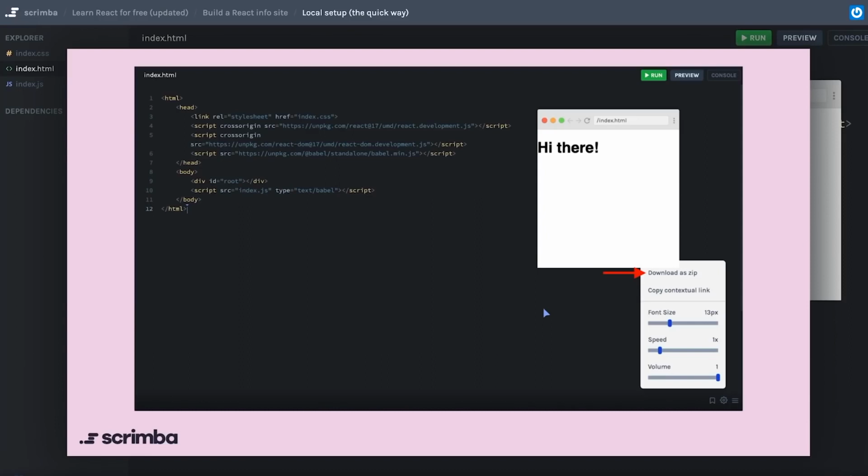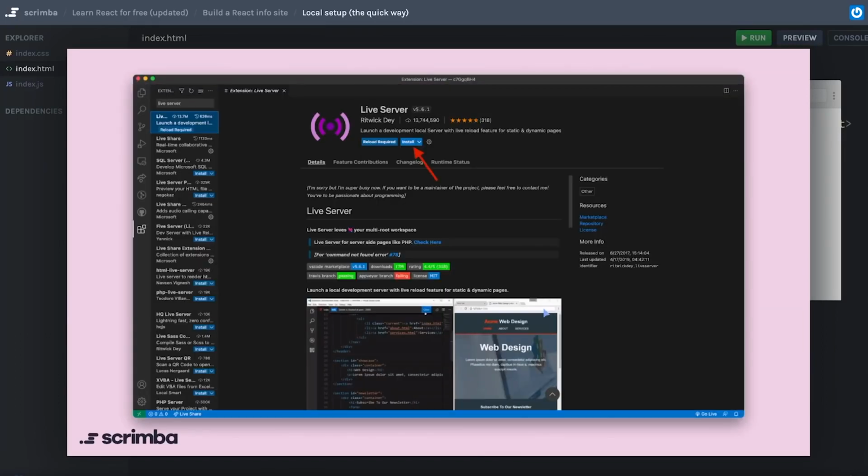Now, in order for that to run, I'm going to show you what that looks like on Visual Studio Code. Inside of Visual Studio Code, which is what you see in this screenshot, there's a menu icon for some extensions, and you'll need to search for an extension called Live Server. It's created by Ritwik Dey, and you'll need this installed to your VS Code in order to run the code that we have written in React. So you'll click the little install button.